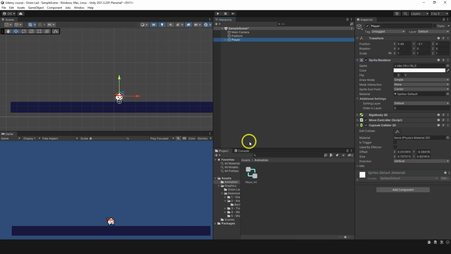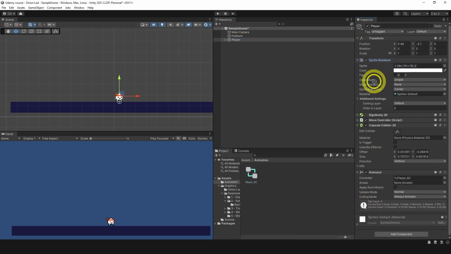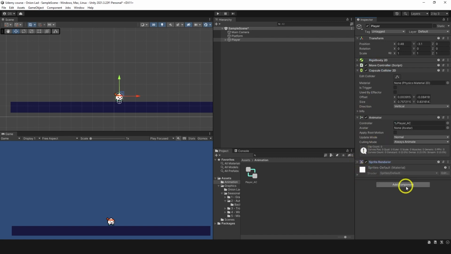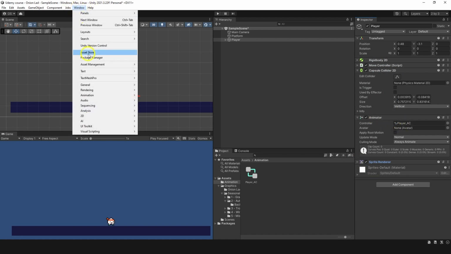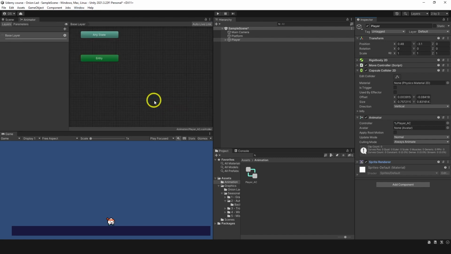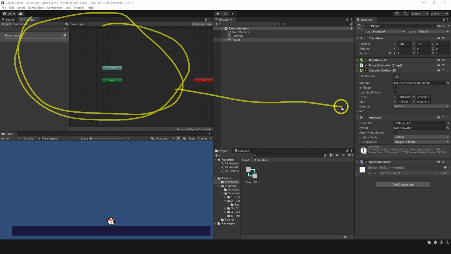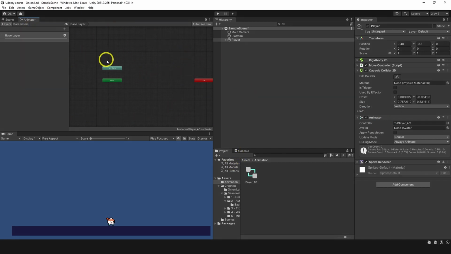All right, now let's take the player and drag Animator on this object. I'm gonna move Sprite Renderer here so it is kind of together. And this Animator allows us to create animations on this object. To see what is inside, we can go to Window, Animation, Animator. This is the Animator window now. And this is all that is inside of this Animator here. And this one is basically the same. That's what we have, so we're gonna use it a bit later.